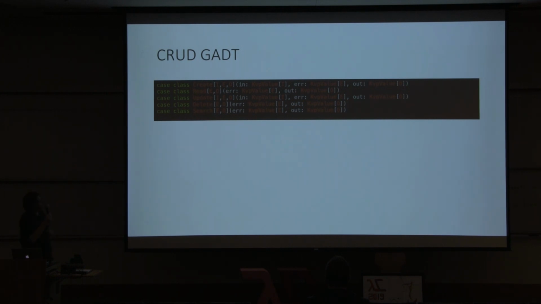And in each of these case classes, we have a reference to the description of the data we're expecting. So, for instance, for create, I is the type of value that we're going to expect as an input. So let's maintain a description of that. Same with error, and then same with output.